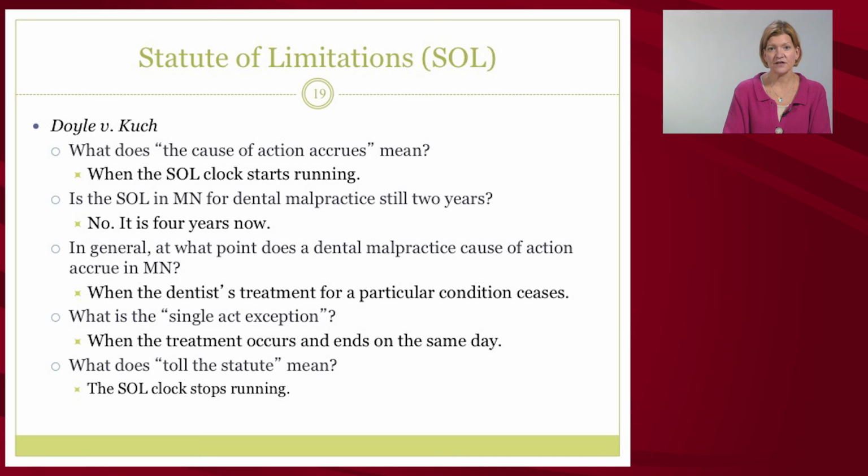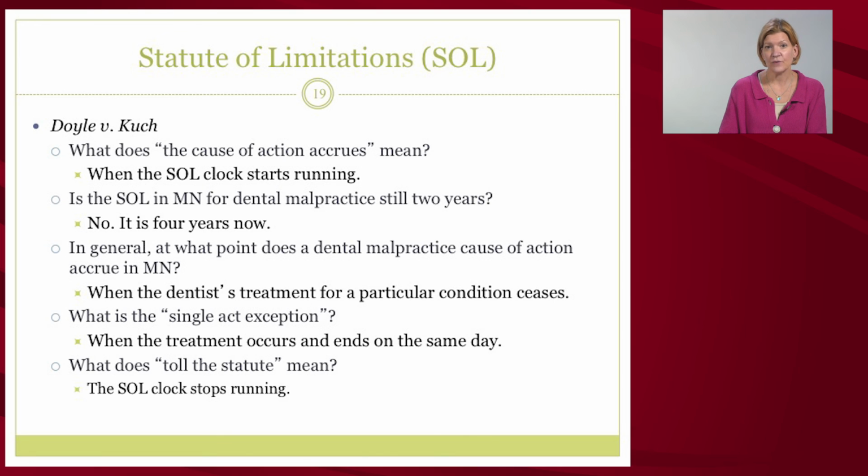There is some discussion in that case of the cause of action accruing. When the cause of action accrues basically means when the clock starts ticking towards the end of the statute of limitations. So in a state with a 4-year statute of limitations for malpractice actions, the patient has 4 years from the time that the cause of action accrues to file their lawsuit.